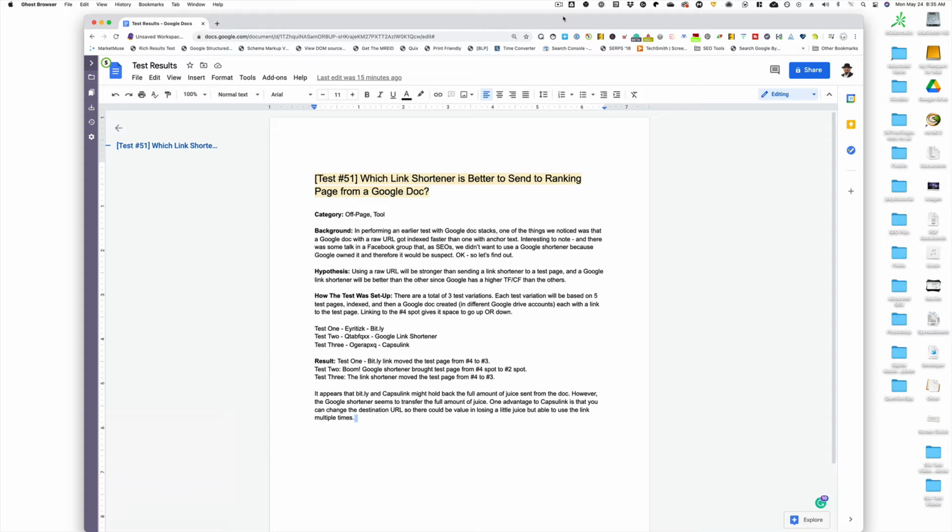So in short, we know that the Google Doc is passing link juice to pages that you link from the Google Doc to, a money page or another backlink or whatever, and it does have some value. It's not a lot. It's probably less now than before because it was such a spammed method.